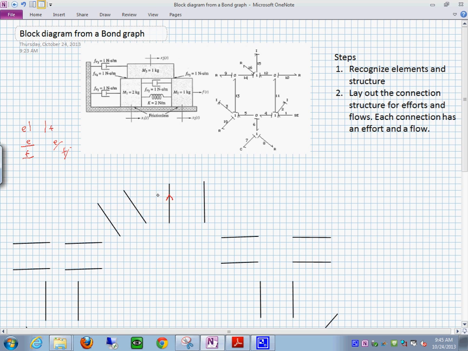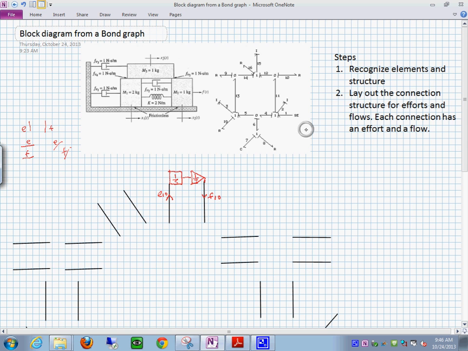This is like E sub 10, right? But out of this comes F10. So F10 is the result of this effort going in and being integrated once, like I am going to use the notation in Simulink 1 over S, and then you multiply it by 1 over I, and out comes F.